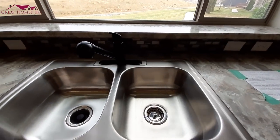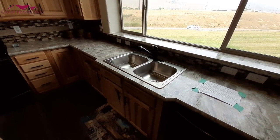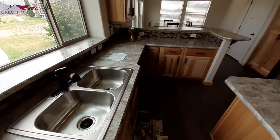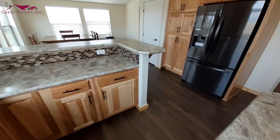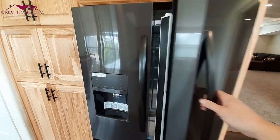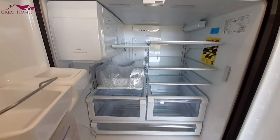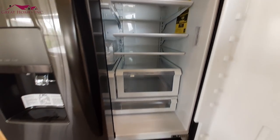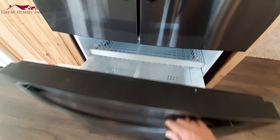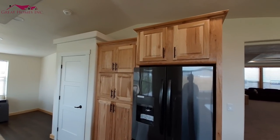I've kind of grown accustomed to seeing the one-piece large sink with the big J-hook style faucet — probably something you could easily upgrade if you wanted to. I do really like the looks of these appliances in here. There's a huge refrigerator with the freezer down below, and a couple more cabinets around the refrigerator.